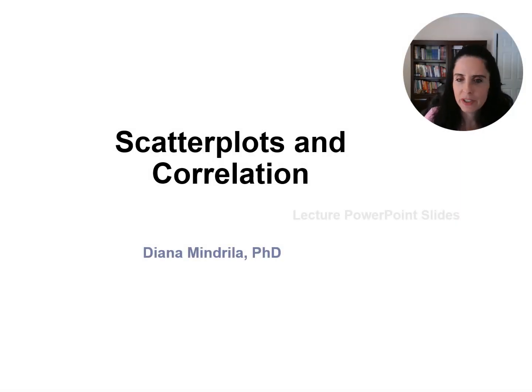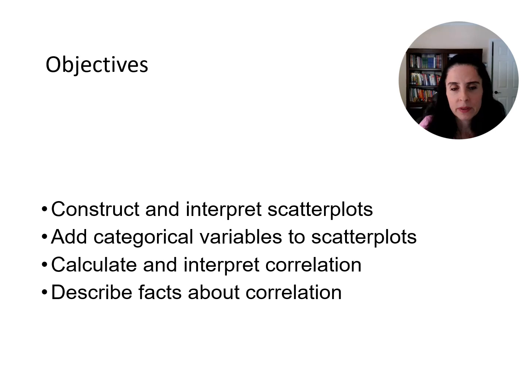Hello, in this presentation we will begin our discussion about correlational studies, which investigate how certain variables are associated. Specifically, we will learn how to use and interpret scatter plots, how to calculate and interpret correlation coefficients, and we will discuss the assumptions that are made when such coefficients are used.